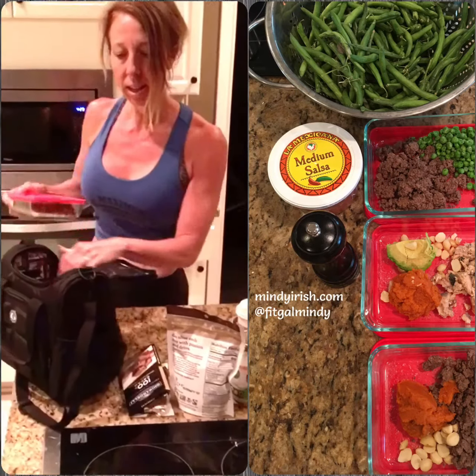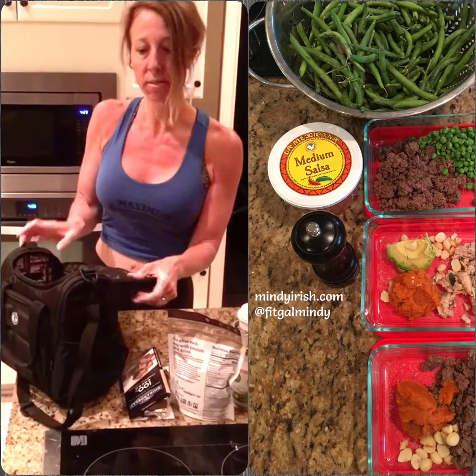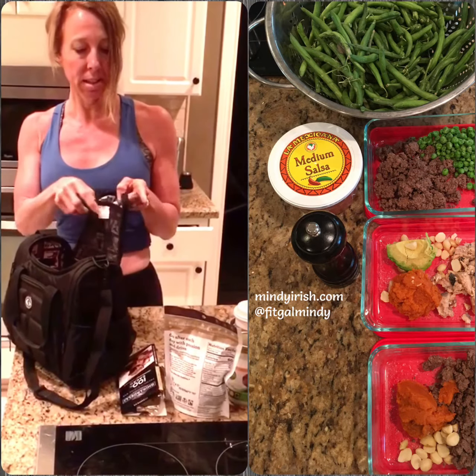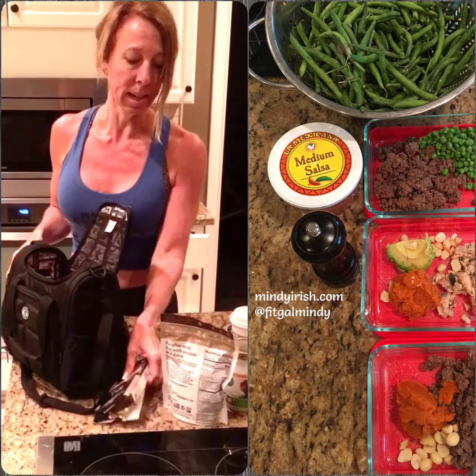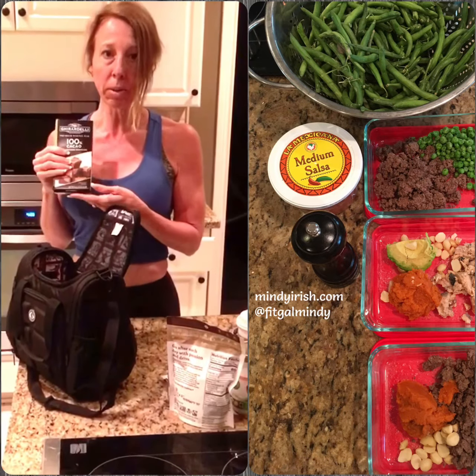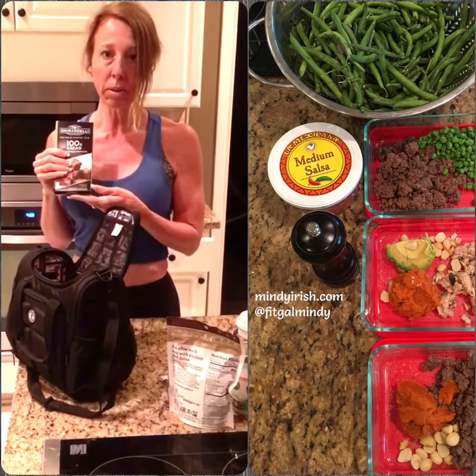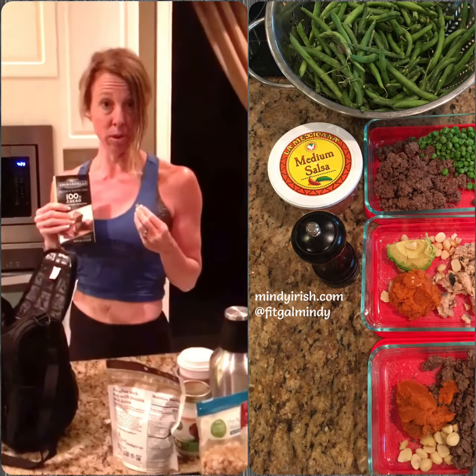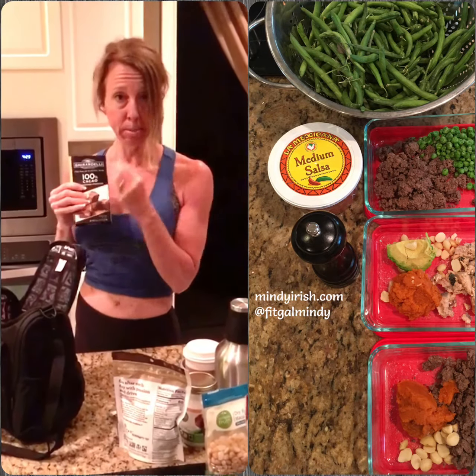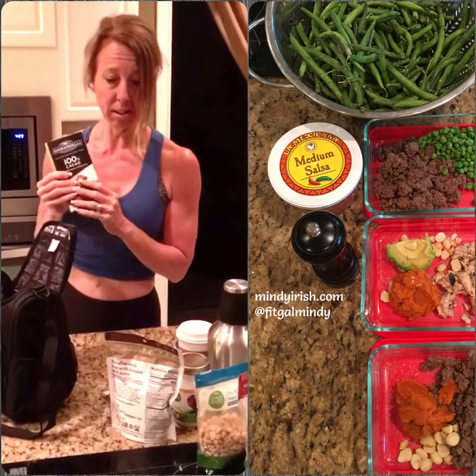What I love about this bag is it has all kinds of compartments and little cubbies, so I can put my phone in there. A lot of times I also take a 100% cacao bar with me, so if it's midday and I want some sort of a sweet treat — it's not sweet at all, but it is satisfying your palate for that taste of chocolate — so I can break off a piece and put it down in the side pocket.